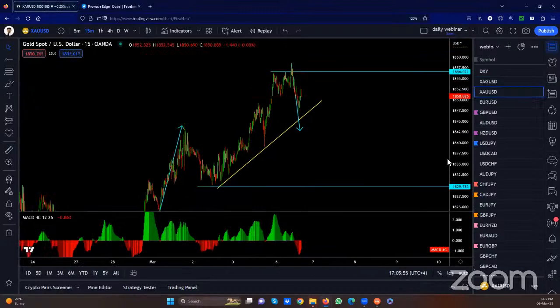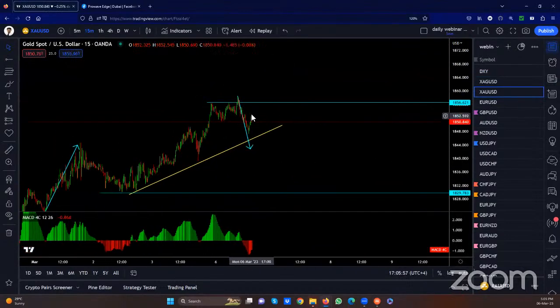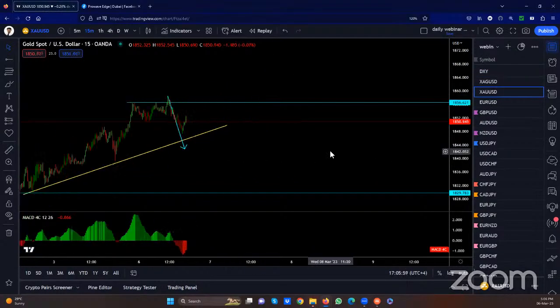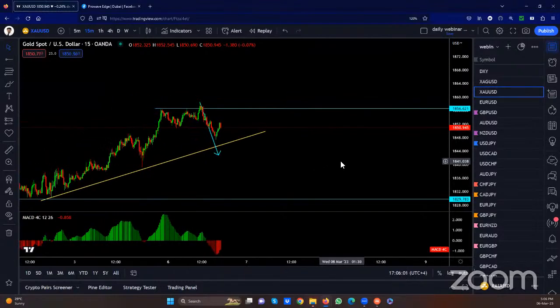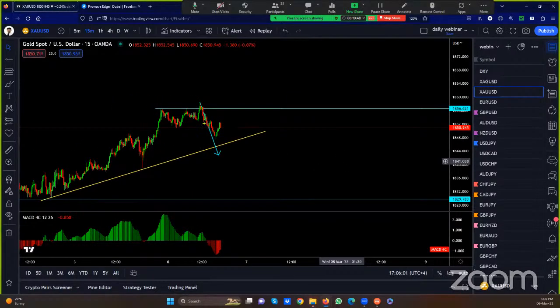Gold also. It did come down a little more. It looks like it's going back up, and that could possibly be one of the things that could happen. If you were in the buy this morning, I hope you managed to exit it there. If you didn't, wait a little more. If we get a flag here, we'll be buying it, and it probably will retest the top.